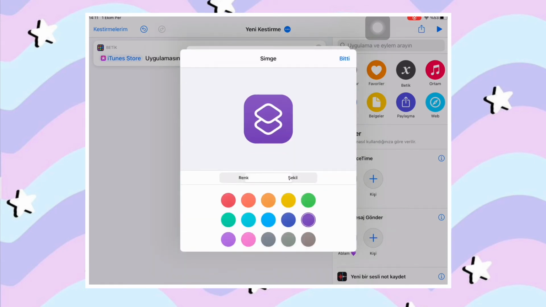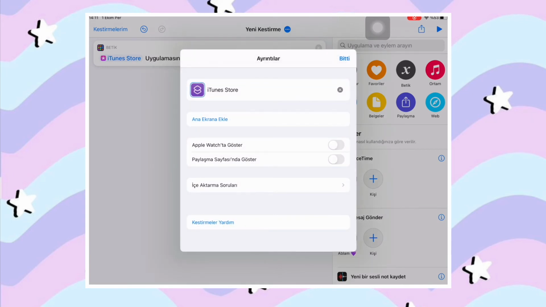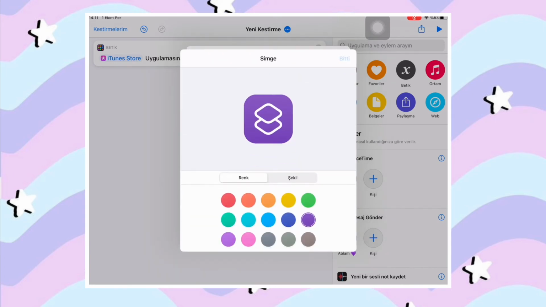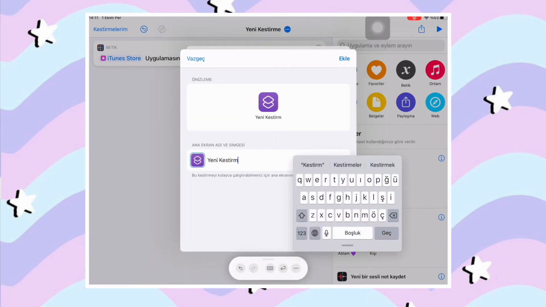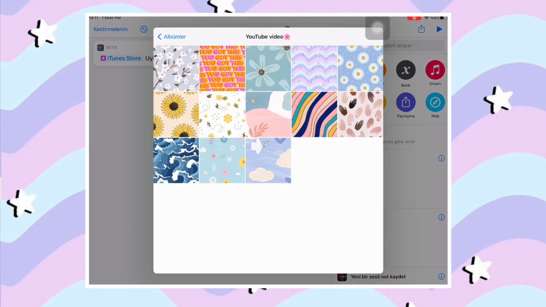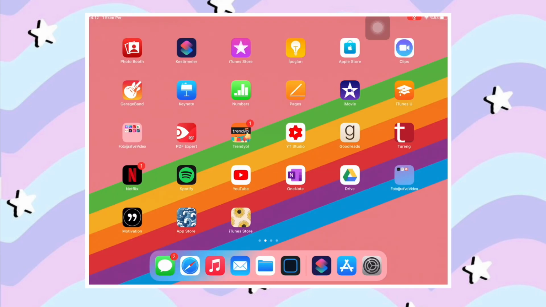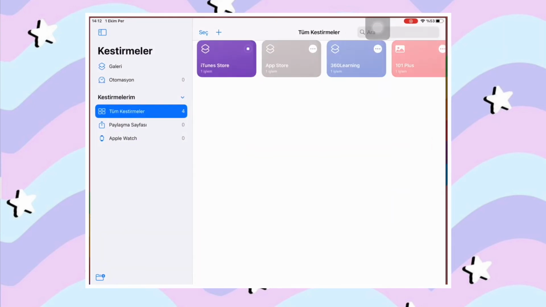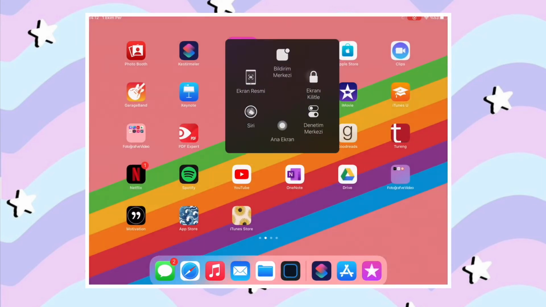Now, there are some colors, objects, symbols. If you don't want to put a picture, you can also use that one. And now we came here, iTunes Store. Now I'm gonna choose this one. As you can see, we have the App Store we did earlier, and we have the iTunes Store, and that's basically it.